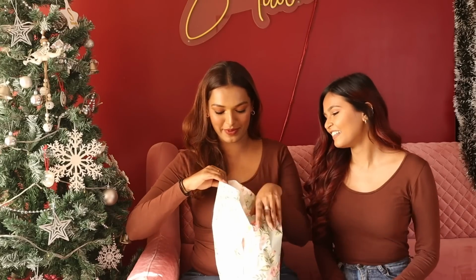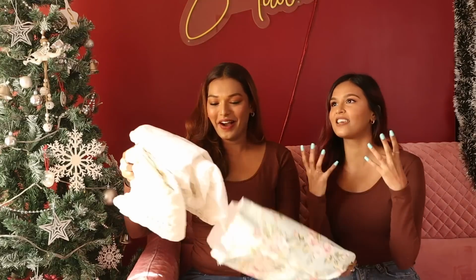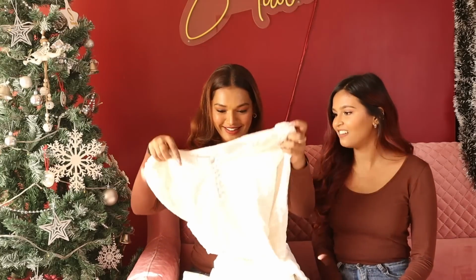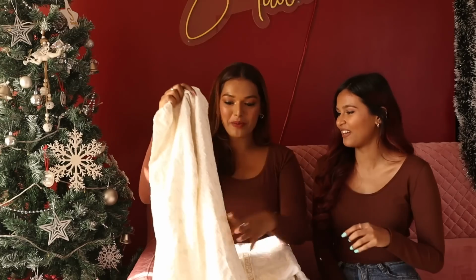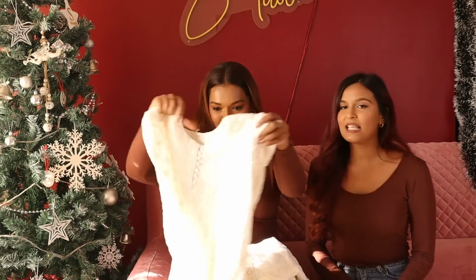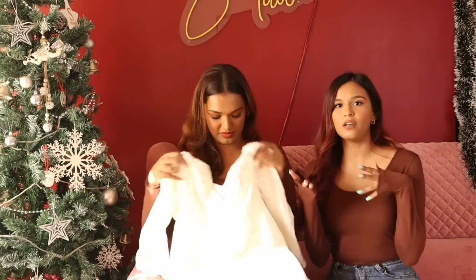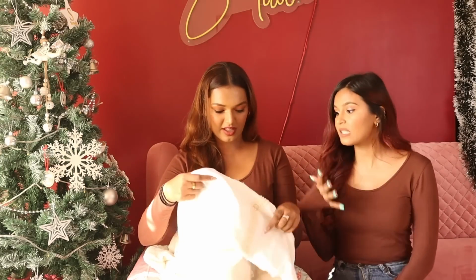I'm so nervous. Guys, my gift won't be this aesthetically packed. Okay, wrapping paper. Ooh, it's light. It's light. An ode to her. I think first ever. Oh, it's so beautiful. So basically my thought was that I didn't want to do a basic lehenga and choli. I wanted something different.